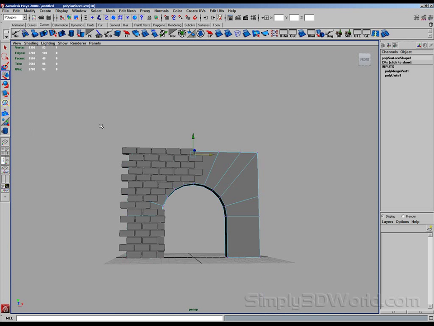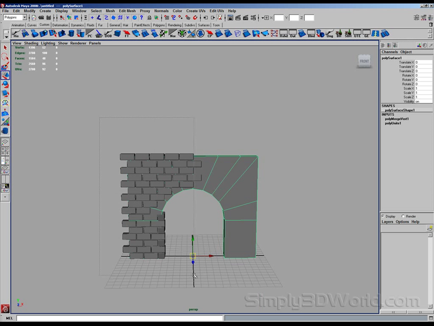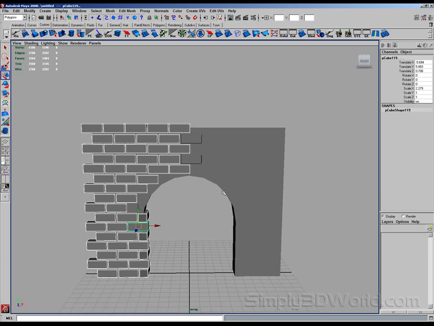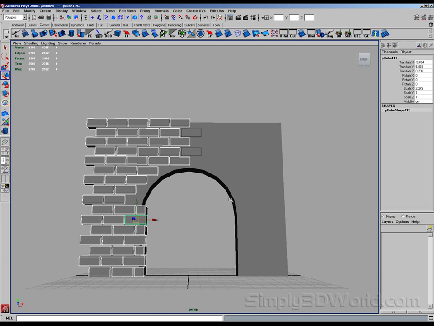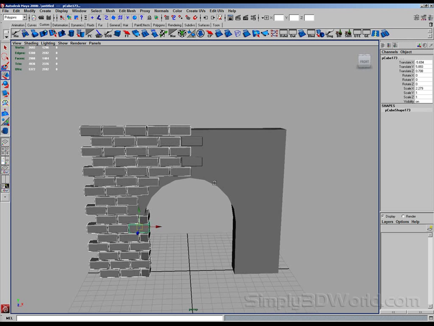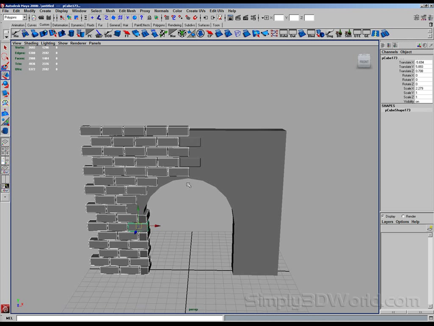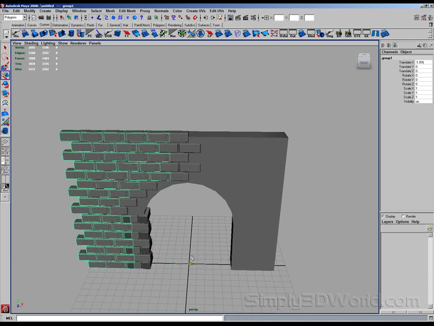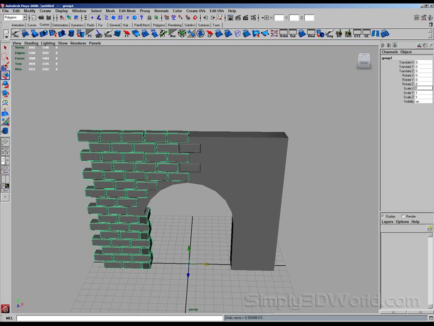And so, like I said, to make this a little faster, we can just duplicate what we've done to one side to the other side. I'm going to hit Control D after I've selected all these. And instead of trying to mirror all this one at a time, I'm going to hit Control G to group all those bricks together. And now they're all moving together. I'm going to hit Scale X, negative one, so it flips the whole group over.